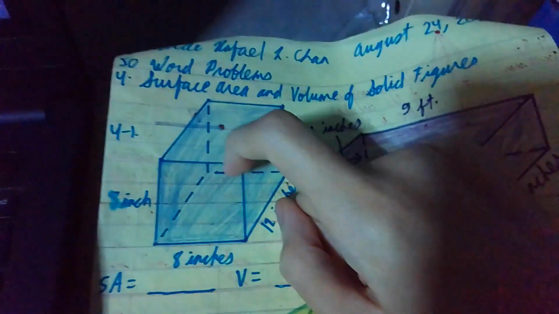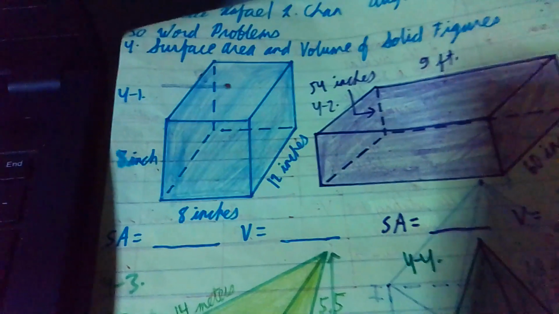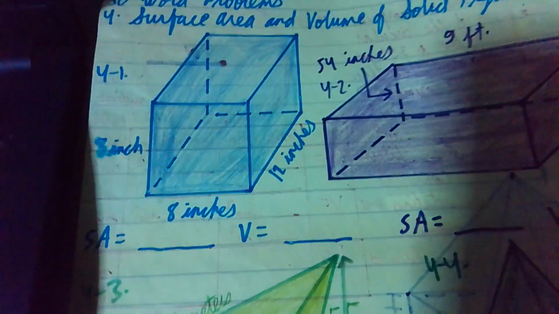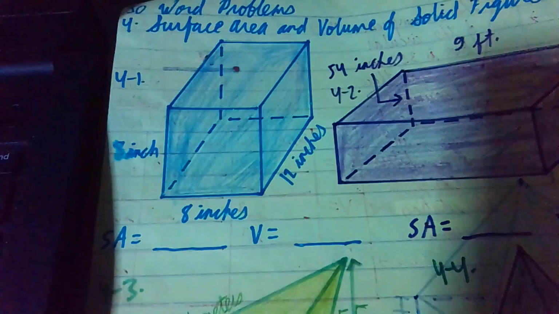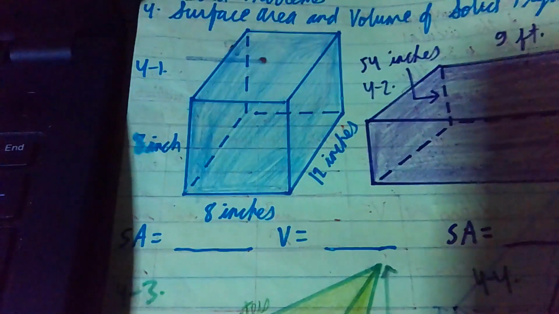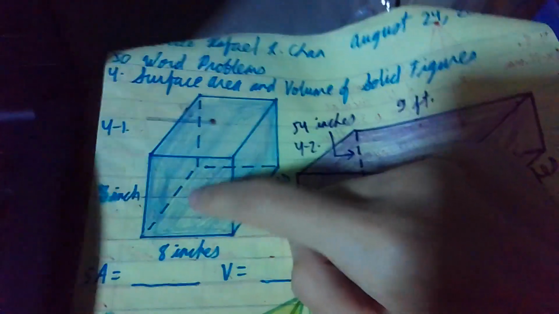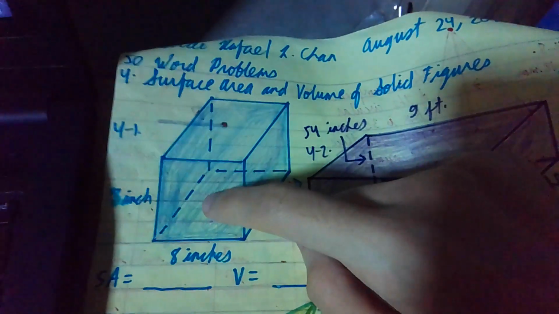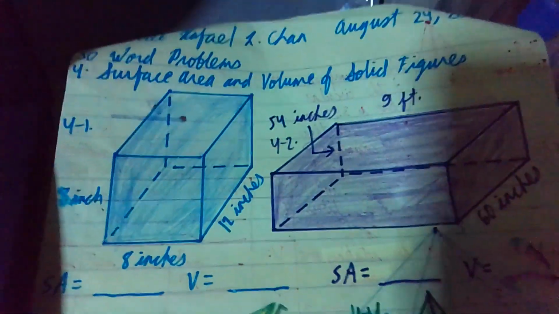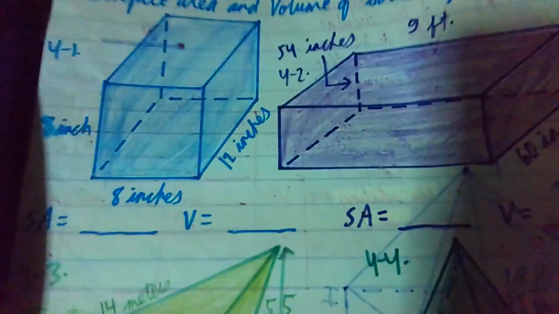Ito yun. 8 times 8 equals 64. But remember, since this is surface area and this is a prism, we know that the other face is congruent with the other. There are pairs of faces that are congruent. You see this face? Do you think there's something congruent? Yes, there is. It's somewhere on the back. Ito yun. So that's why it's 8 times 8 times 2.